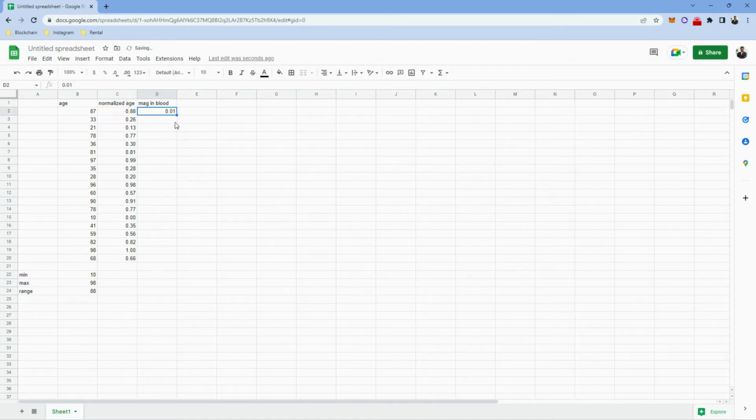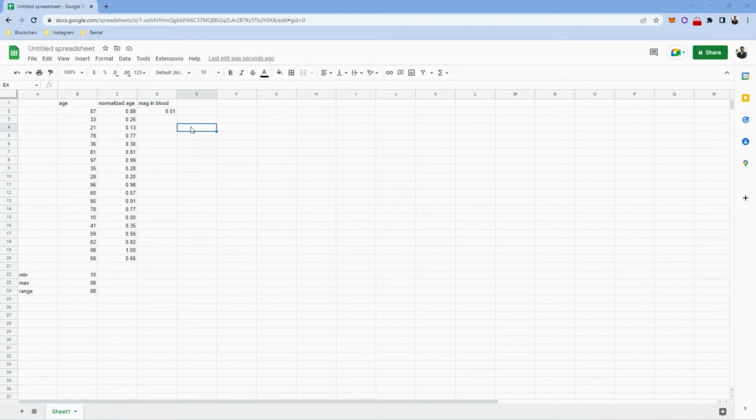Now this data is definitely very small compared to age, and if you use age as it is in your machine learning model, this heavy number 87 is gonna dominate the small number of magnesium in the blood. However, from the doctor's point of view, this is important data, right? Therefore, we use normalization to bring everything to scale like this, and then we use the normalized data set in our machine learning models. Okay, perfect.